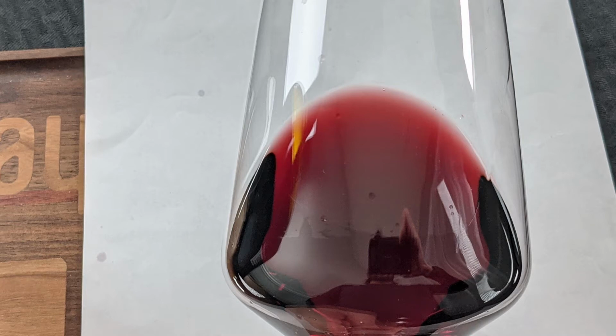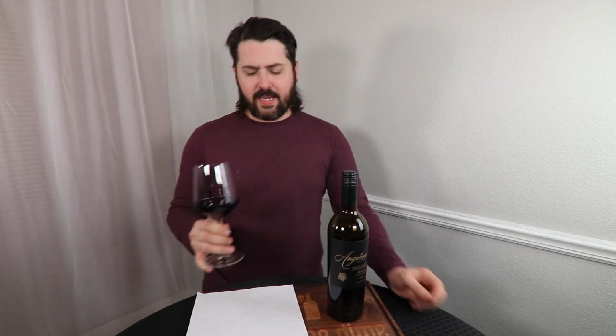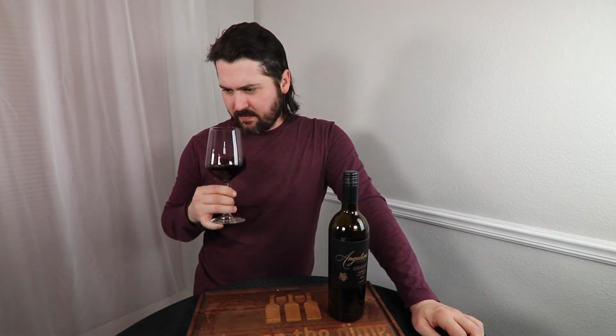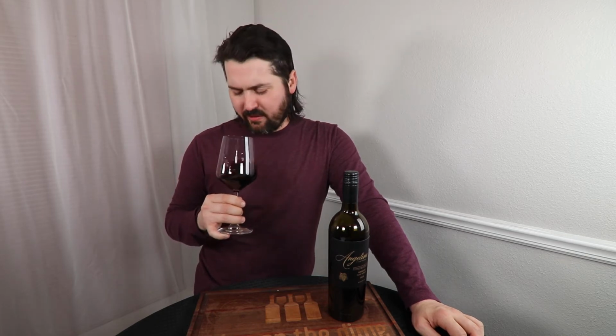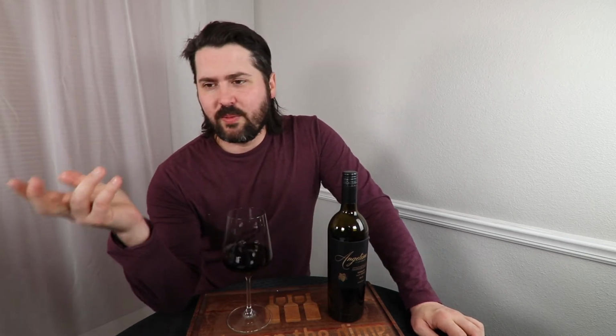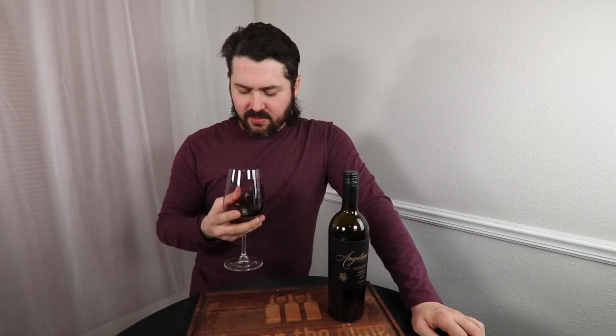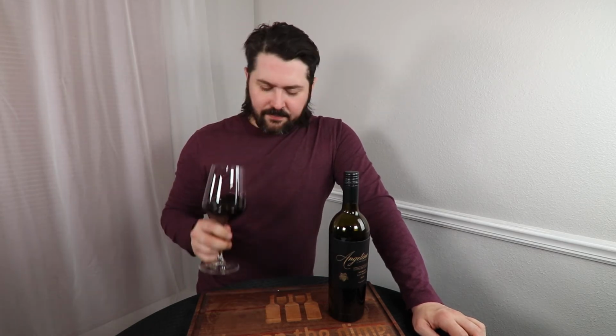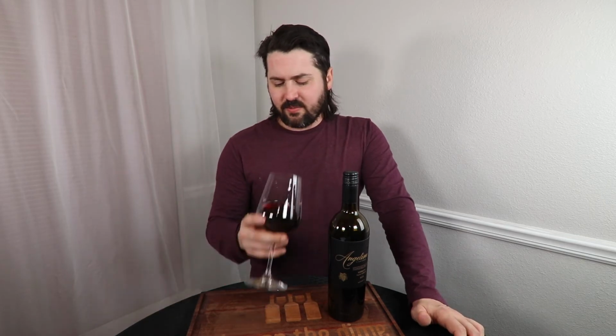From a color standpoint, you're trying to be tricky with me. Gonna give you a medium ruby, no artifacts, no cloudiness. All right, so on the nose, oh man, first thing I noticed is there's like black pepper and like Earl Grey tea. There's also blackberry, a little bit of plum, maybe a hint of black cherry. Very herbal though, very, very herbal. It reminds me of an herb, but I'm trying to remember which herb it is. It's not rosemary, it's not sage, it's not thyme. It's oregano, that's what it is. There's a bit of an oregano note to this, specifically Italian oregano. And just a lot of dark fruits. There's a little bit of a black currant note going. Very dark smelling wine. But how does it taste?